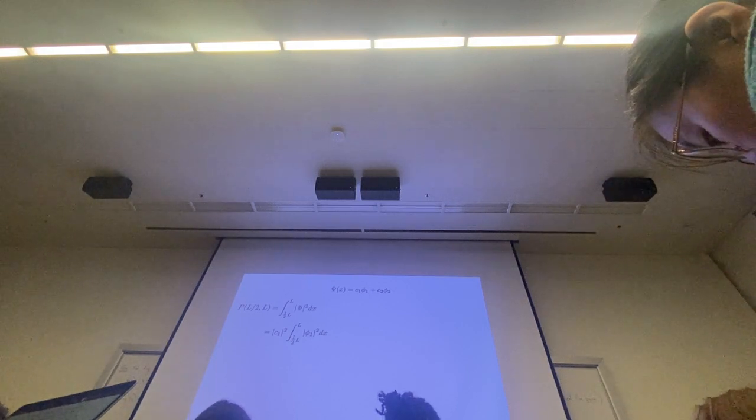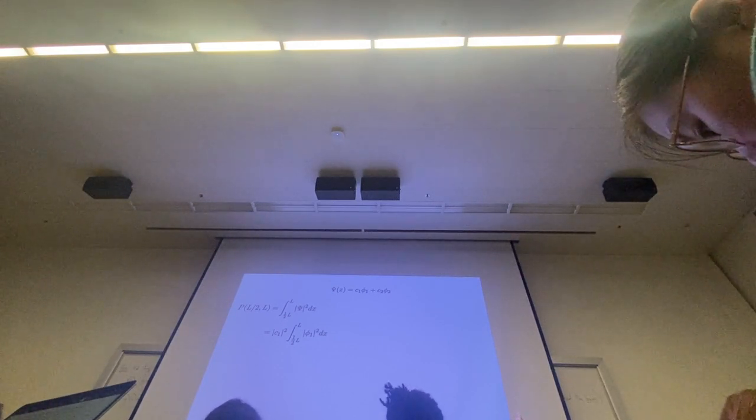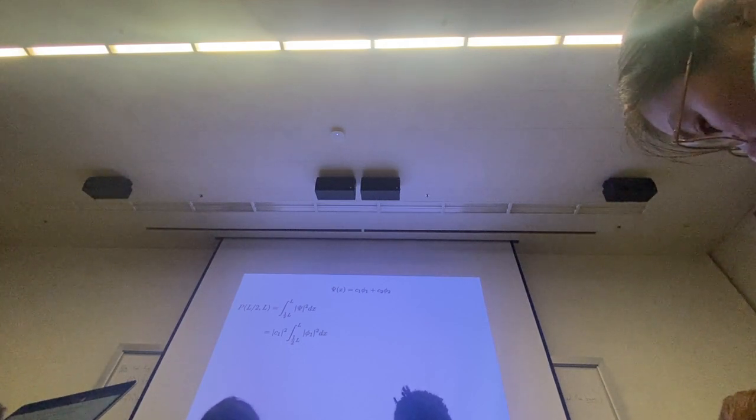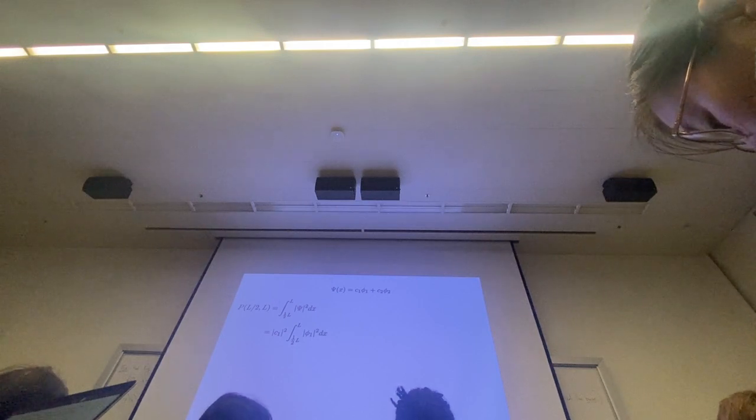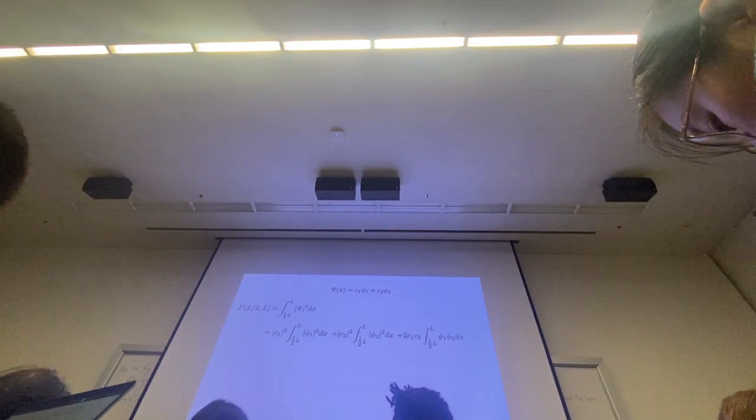So I'm going to calculate the modulus square of the total wave function, which has two contributions, integrated from 1/2 L to L. I'm going to split the parts and explicitly calculate this. The first contribution is the contribution from psi1. What I'm going to do is take the modulus square of the expression above, the whole thing. And what I'm getting is going to be 3 contributions, namely the square of phi1, the square of phi2, and then 2 times phi1 phi2. That is what you're going to get if you take the square of the whole thing. So I got 3 contributions: the square of phi1, then the square of phi2, and then 2 times phi1 phi2.